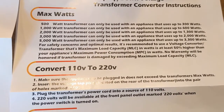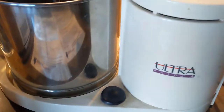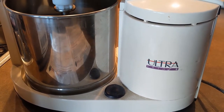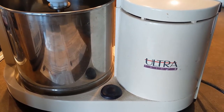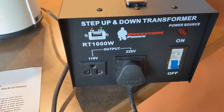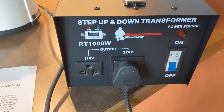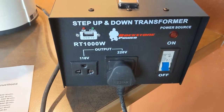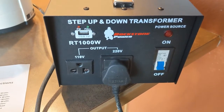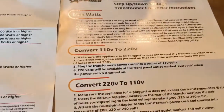The pamphlet says a 500-watt transformer can only be used for an appliance that uses 300 watts — so roughly about two times the appliance wattage. This grinder uses about 80 watts, so ideally I could have used a 200-watt transformer, but I went ahead and bought the 1000-watt because this company only makes transformers starting at 1000 watts. So technically, the total appliances connected cannot exceed 500 watts. If your appliance uses 600 watts, this transformer will probably blow up.